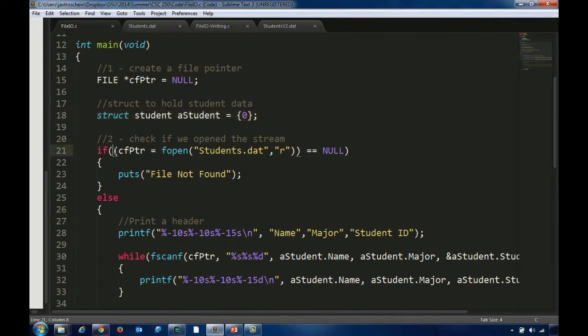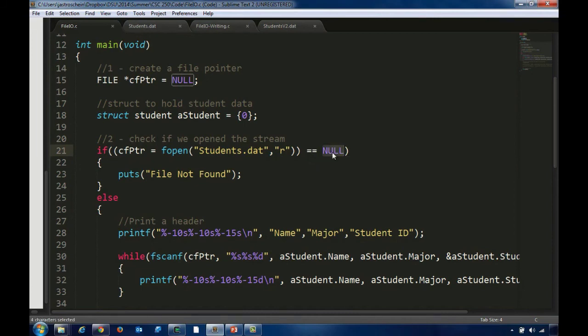Then for this condition, think back to when we talked about fopen. fopen attempts to open a stream. If it cannot open that stream for us to assign to our pointer, then it's going to return null. So what we can do in this if statement is have an assignment operation. We can wrap that in parentheses. We did that here and here, and then we take the result of that assignment and compare it. Now we're doing a double equal, so we're doing a comparison. We compare that equal to the null value.